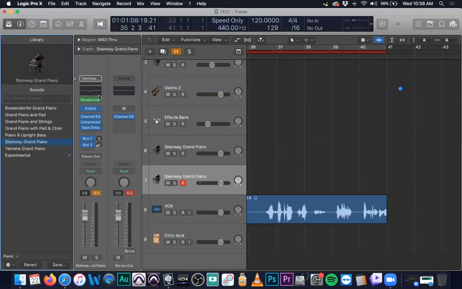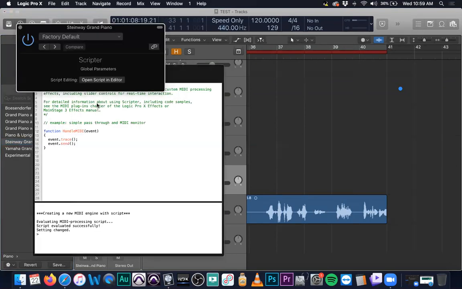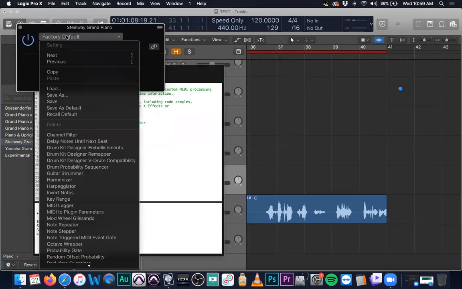But again, giving you signals and sounds that you won't normally get by just playing straight up samples from the XS24. So no, I don't have anything built here in the scripter. The scripter is actually your ability to go in and program on a computer level different things. But this has some cool presets in it, like drum kit designer stuff that we will talk a little bit more about tomorrow.